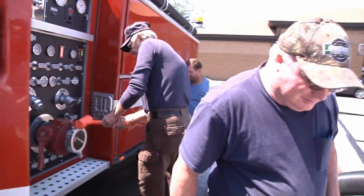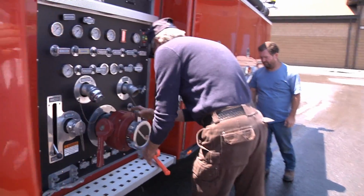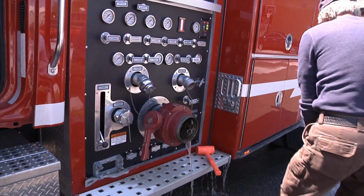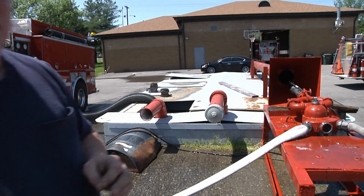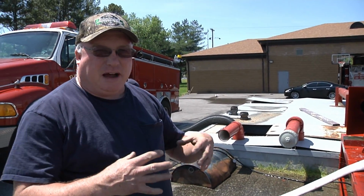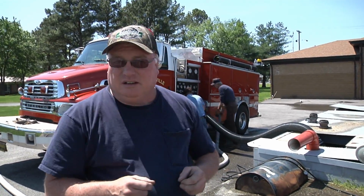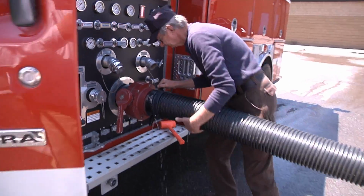So tell me how the process works. What all we do? Okay, what we're doing is, of course, we're drafting out of this pit. We can't do it while being hooked to a fire hydrant or anything that's pressurized. We have to be pulling out of what you call a drafting pit where we have no pressure involved to help the pump. The pump's having to do all the work that way. It's called a static water supply.